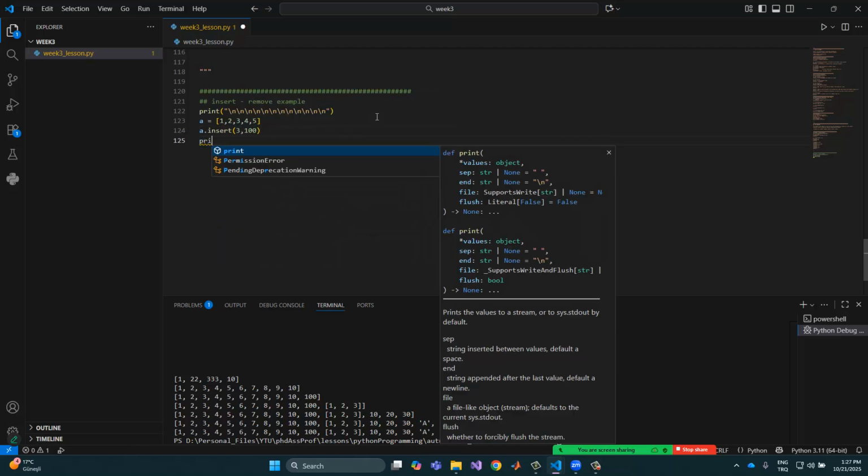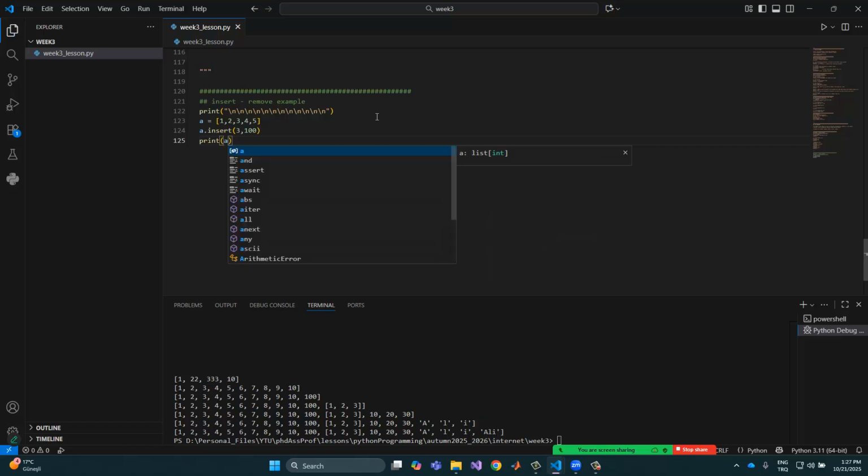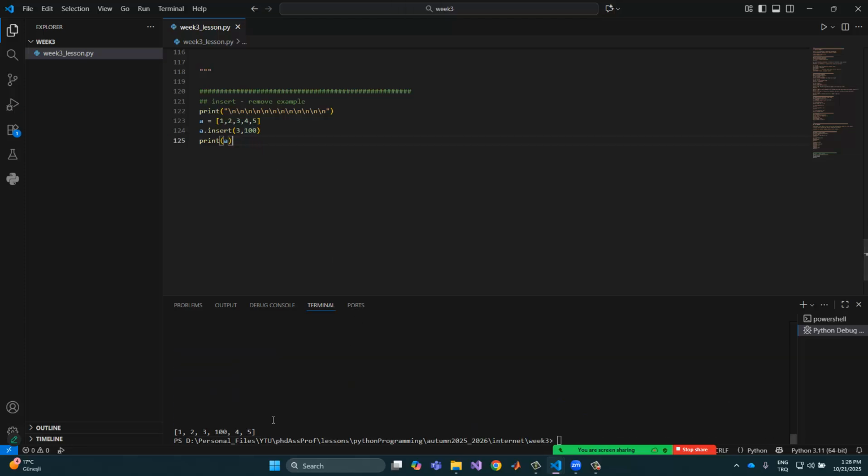In this case, insert enables us to give a specific index with a specific number. For example, if I run this code and show index 3: 0, 1, 2, 3, right? And so this 4 is shifted in here, and 100 is assigned to this position, okay?